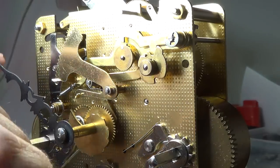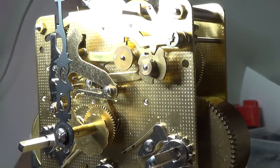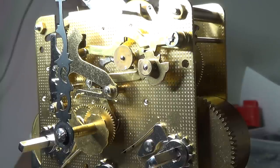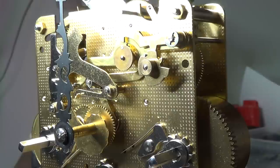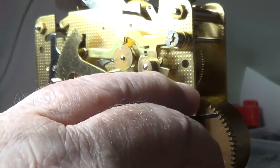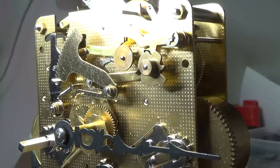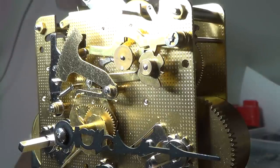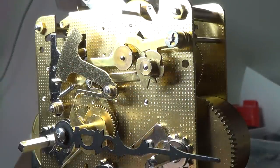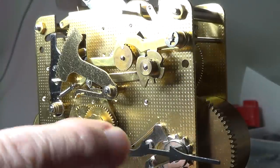So now I get to the hour. And on the hour, it just struck the 1/2 hour. Okay. Now we get to the quarter hour. And it's striking 3/4. But at that point, that little puppy goes down there and locks things up. And it locks things up until this gets to the next hour.